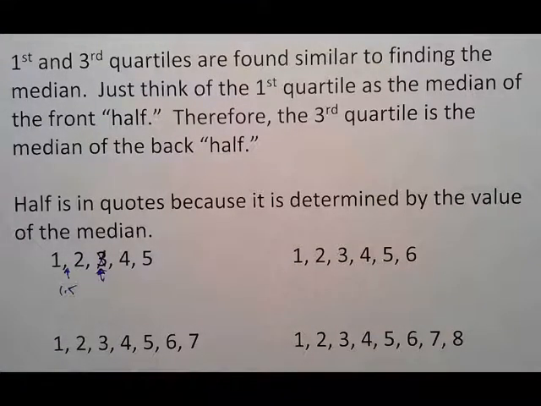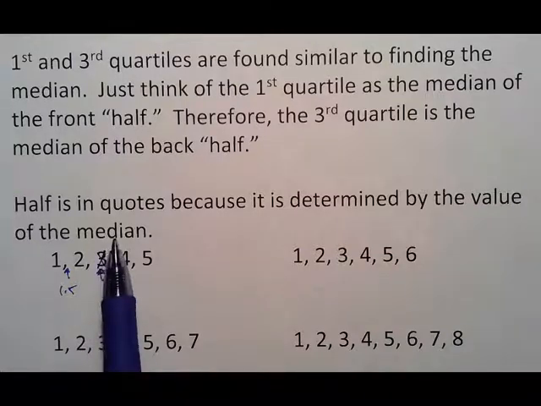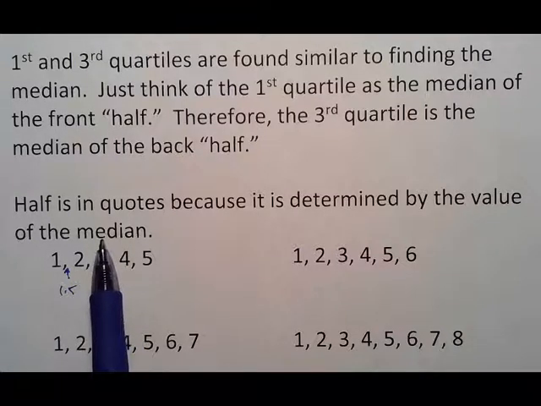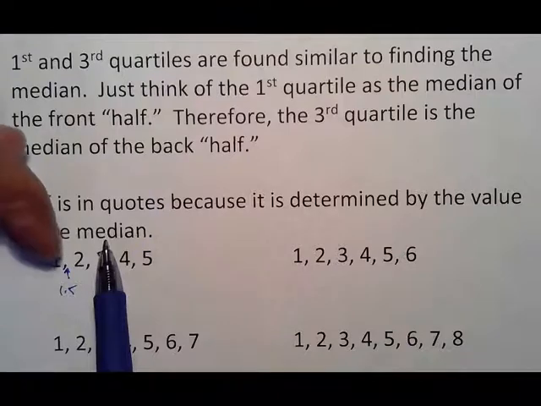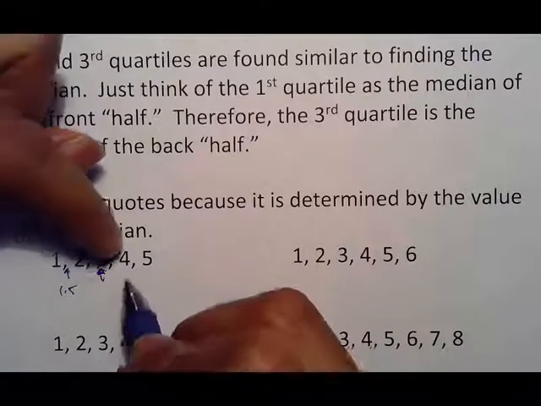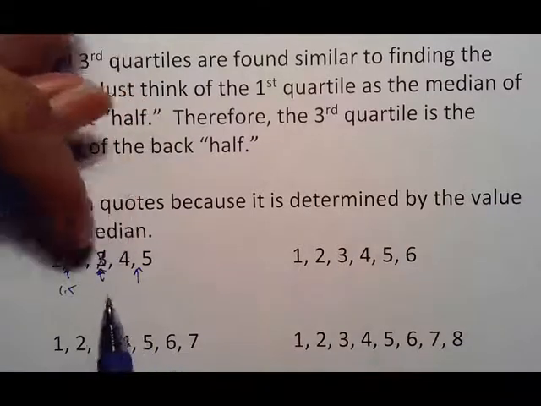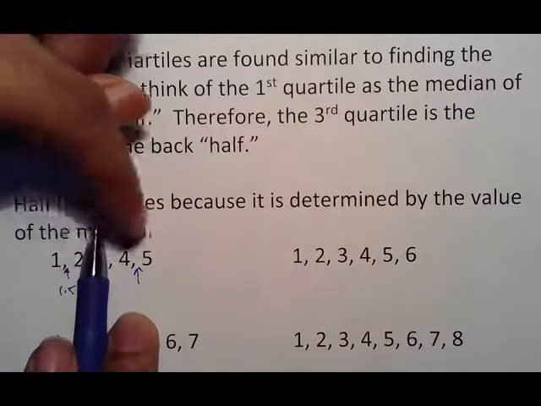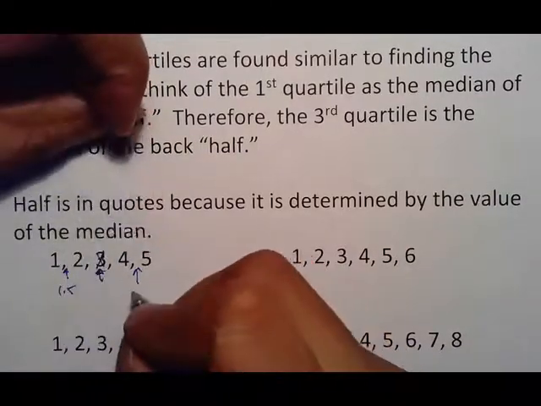4, 5. Yep, it says my first quartile is 1.5, because since my median is part of the answer, you take it out of the part there, and the median that you find is the middle of whatever's here, which means your first quartile would be 1.5. Your third quartile would be, that's the back half, and if there's just 2 numbers, then it would be 4.5.